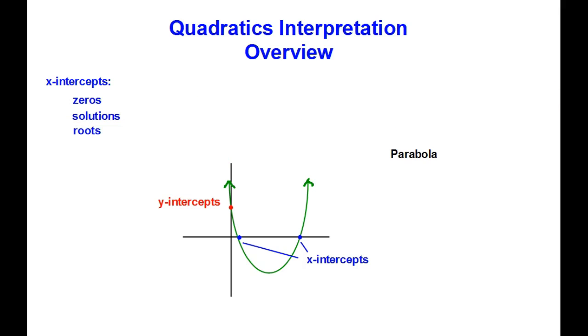And then, of course, we also have roots. Roots is another term that refers to getting some value from an x-intercept. So all these vocabulary words are part of what an x-intercept is. And if you see any of those vocabulary words, you should be thinking, okay, that's an x-intercept. It's going to be where it crosses the x-axis.